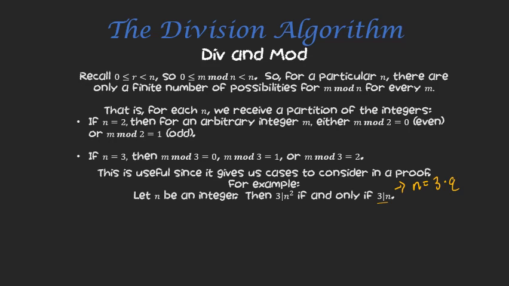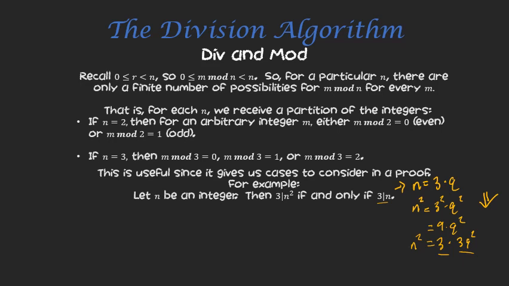q groups of 3 with 0 remainder. And then we know that n squared will be 3 squared times q squared, or 9 times q squared, or 3 times 3q squared. And so then we have n squared written as how many groups of 3? 3q squared of them, and there's still 0 remainder. And so that shows us that if 3 divides n, then 3 divides n squared.